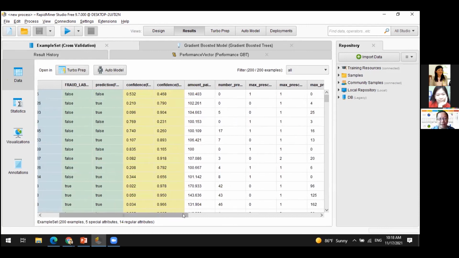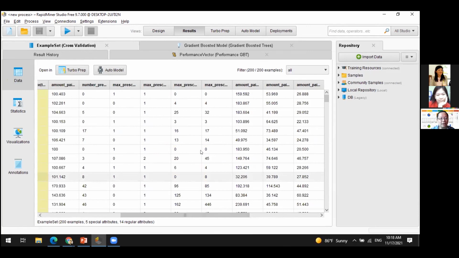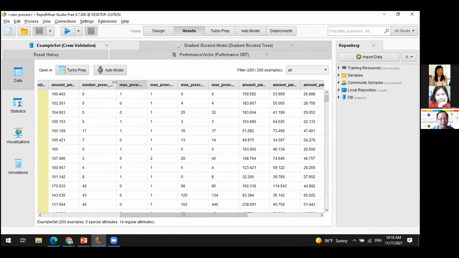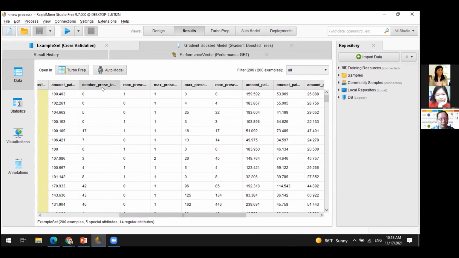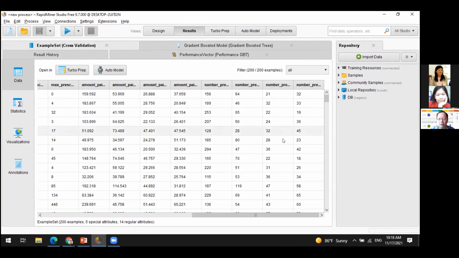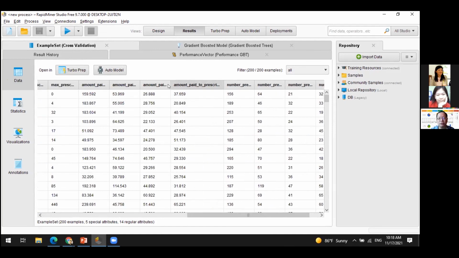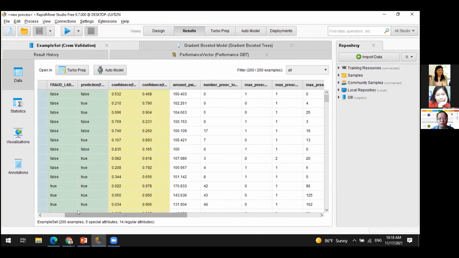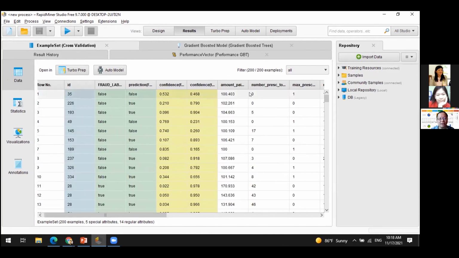For example, this data set has some independent variables, like the number of prescriptions and the amount paid by the patient. And what I try to do is predict whether this is insurance fraud, a false insurance claim.